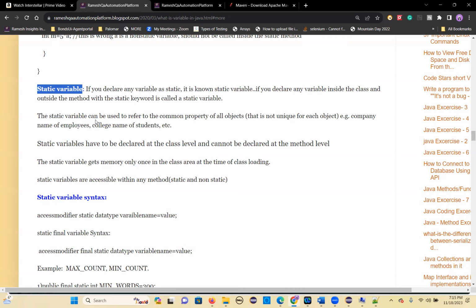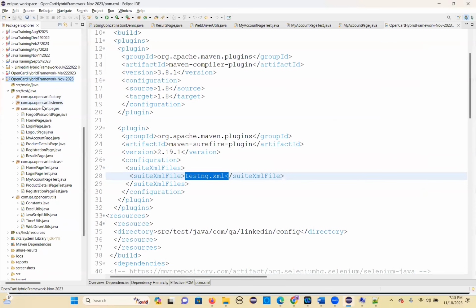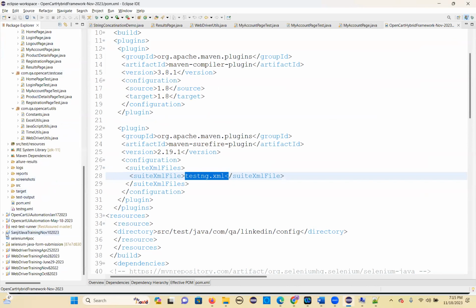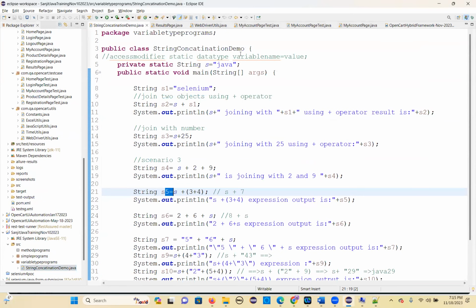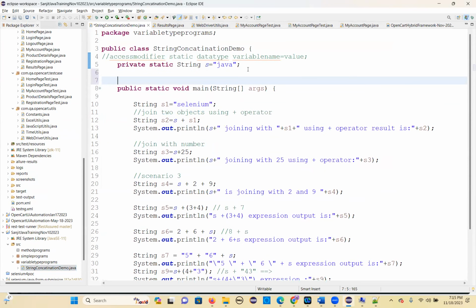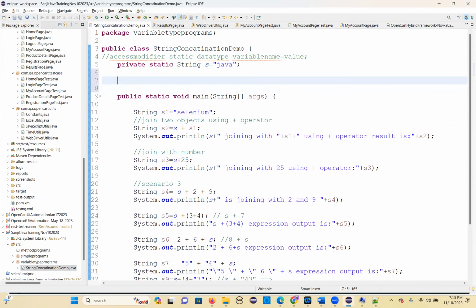Very clear definition for both non-static and static. The placement for both static and non-static variables is the same area: below the class, above the method only.